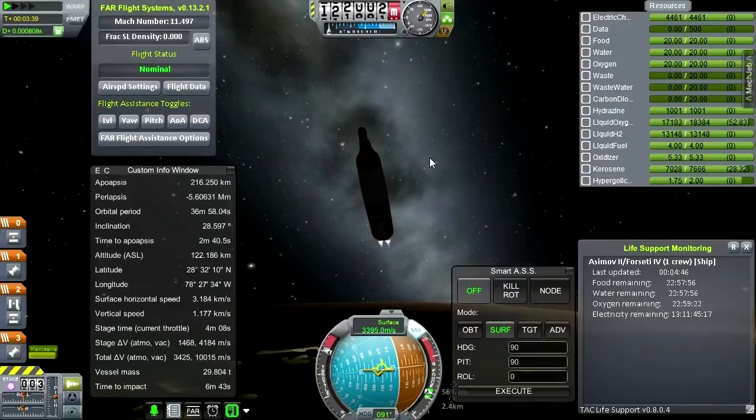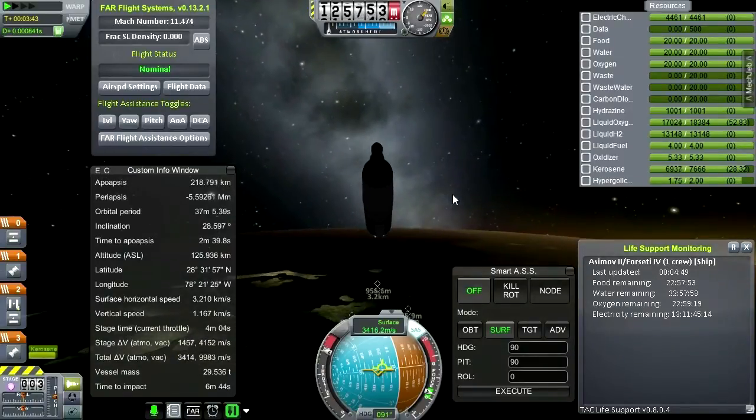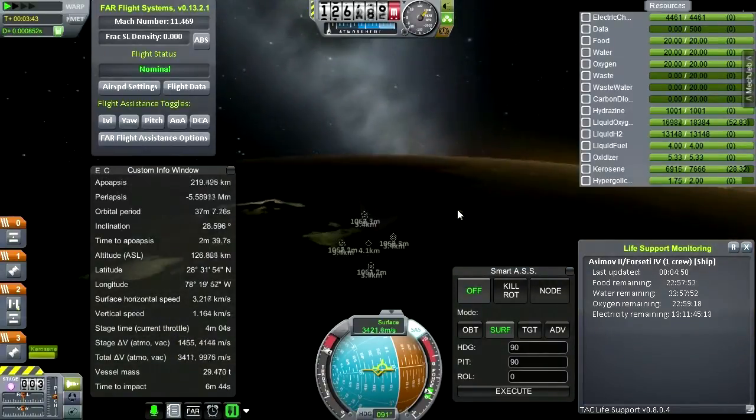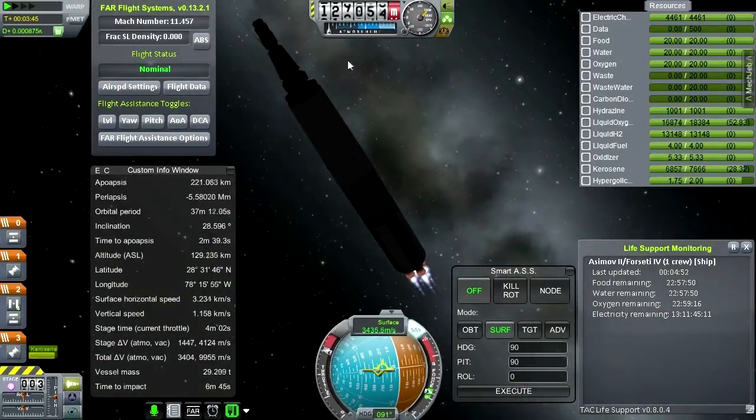At this height, I think we can extend the commutron 32. So I'm doing that. Is it out? Can't really... Oh, there it is. I think I see it there. Okay.